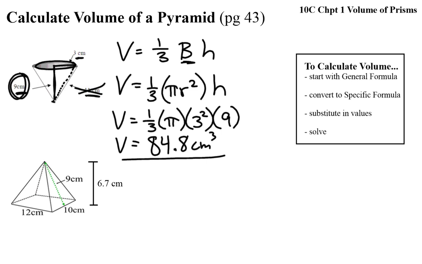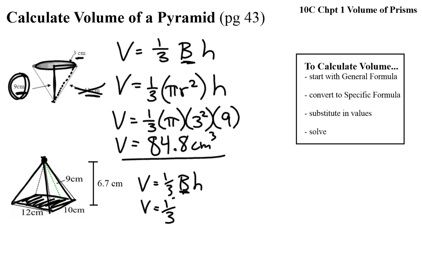Last one, maybe give it a try and turn on the video or just work along with us. So first thing, please take time. It's an apex, it's a pyramid. 1/3 big BH. Start with that. Don't forget, because that's where the error happens so much. What kind of a base do we have? Oh, the base is a rectangle. Don't get caught looking at the triangle sides. Base is what you have one of across from the apex. In this case, it's a rectangle. So we have 1/3 times the rectangle LW times the height of the pyramid.